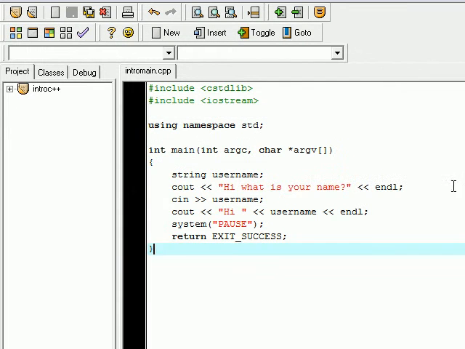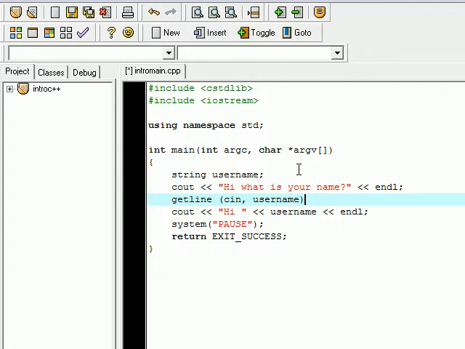Now to take the whole thing, there's a function called getline. So instead of using cin, just type in getline, and then parentheses, cin, so we take the line, and comma, and then username.